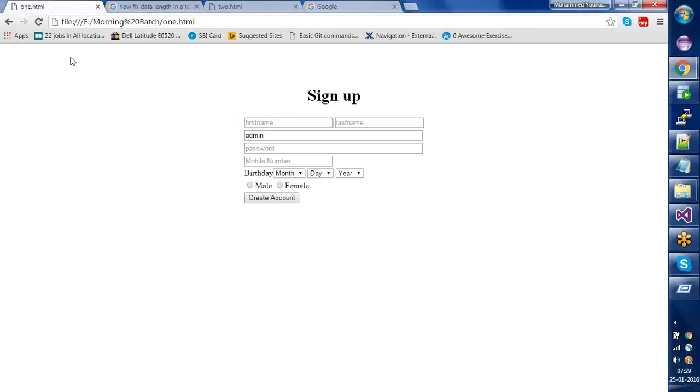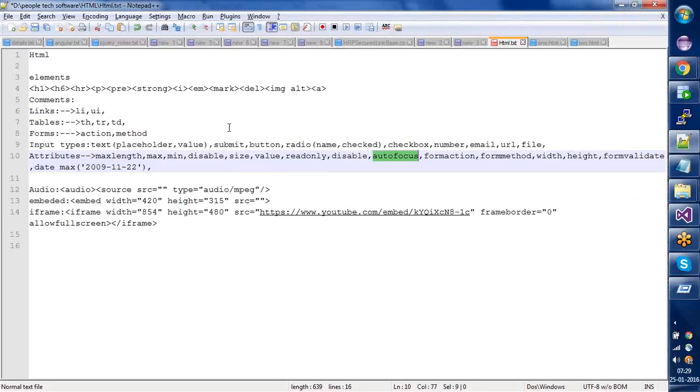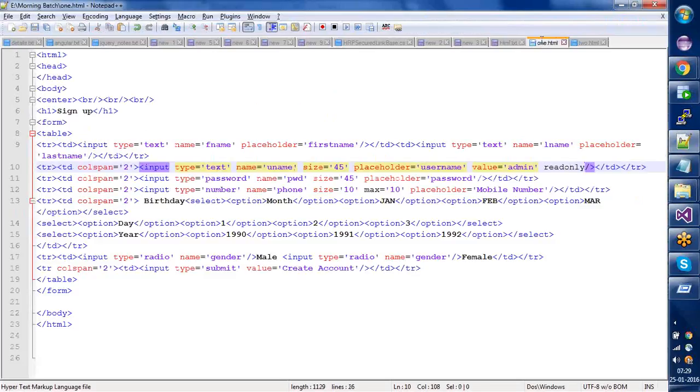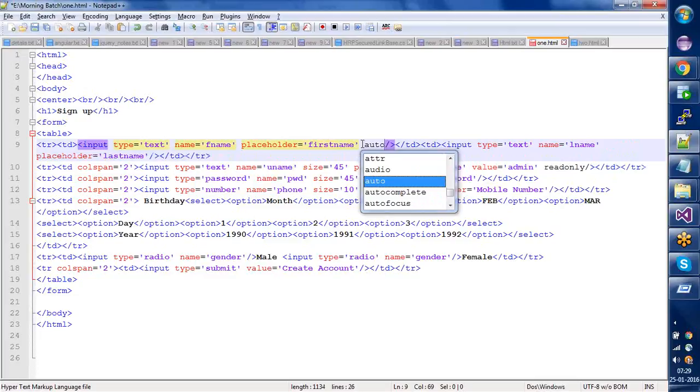If I don't provide autofocus, even though I'm typing, it's not getting typed over there. People don't want to come and click first, and then start typing. So for that case, we have the concept of autofocus, which means whenever the page gets loaded, your cursor will be focused over there.